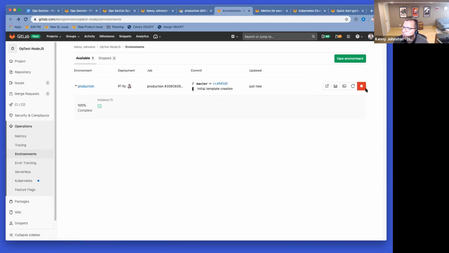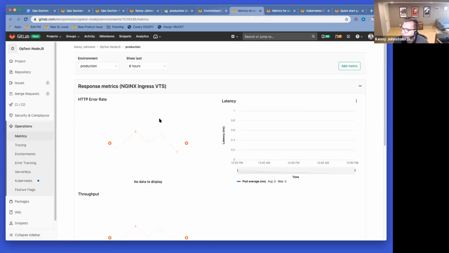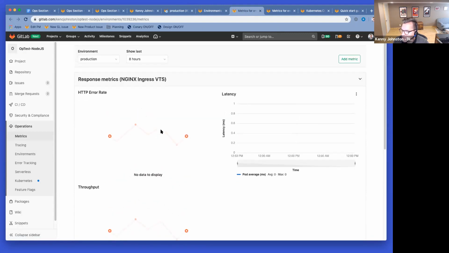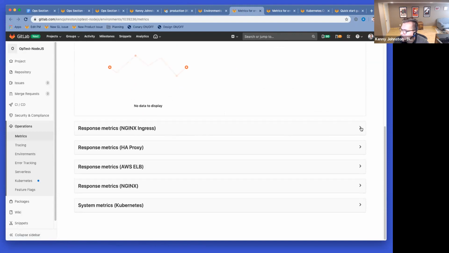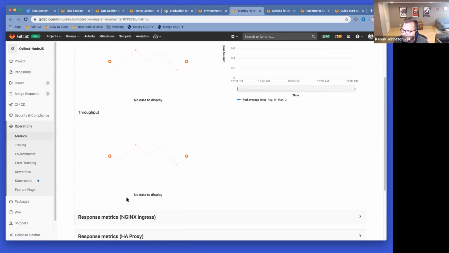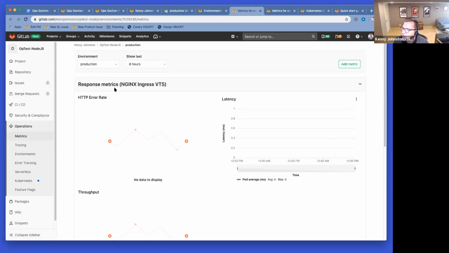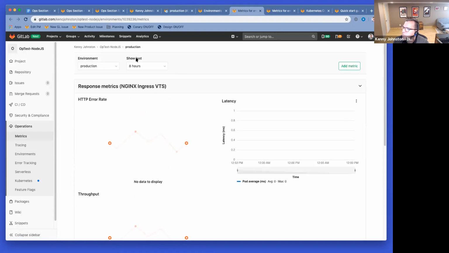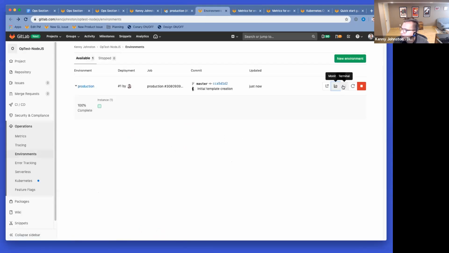So now that I have this environment set up, the monitoring of that environment specifically, waiting for some data to come back. Okay, so a couple of no data to display, some latency information coming back already. Doesn't look like these charts get me anywhere. It's a little bit confusing that it's showing me charts, and maybe that means there's never going to be any data, or there's just not any data at the moment. You can change the time period in the environment. It's cool. Let's go back to this.